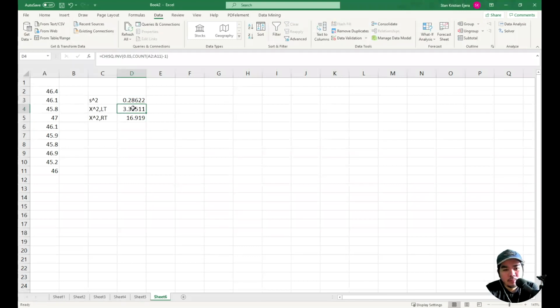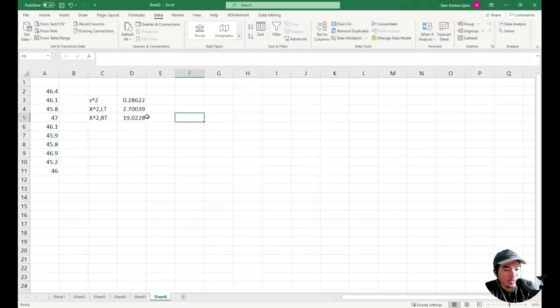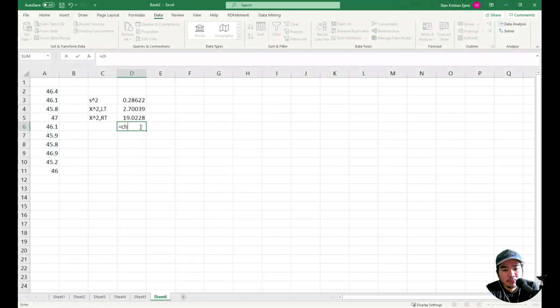Sorry. Two-tailed test pala to class, no? So dapat 2.5% yung ginamit natin. Tama? 0.025 dapat. Kasi 2.5% on the left side, 2.5% on the right side. Okay? So, pwede actually itong right tail, instead of doing that, pwede din gawin natin is chi-square.inv lang, no RT. Tapos, lagay natin is 0.975. Degrees of freedom, count minus 1. Okay? It should give you the same value lang naman.